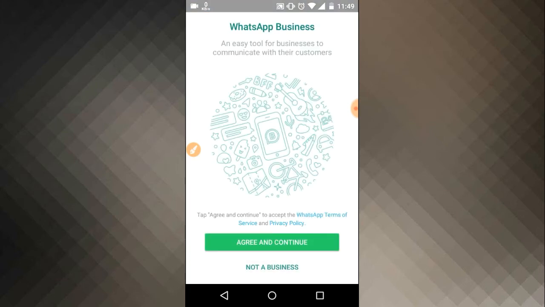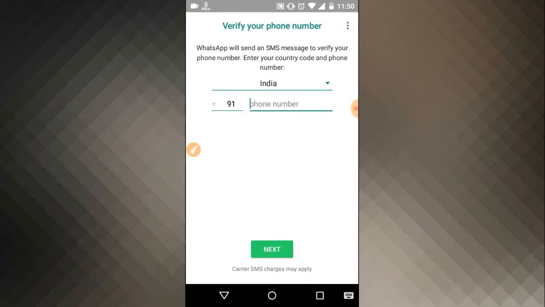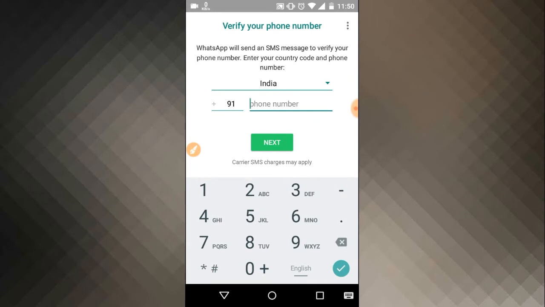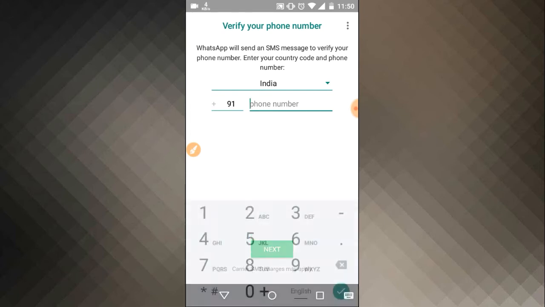You can click on agree and continue. If you don't have a business, then you don't need to install this app, but if you want to try, you can install it. Here we need to verify our phone number. Make sure that you use a different phone number which is not registered on the official WhatsApp.